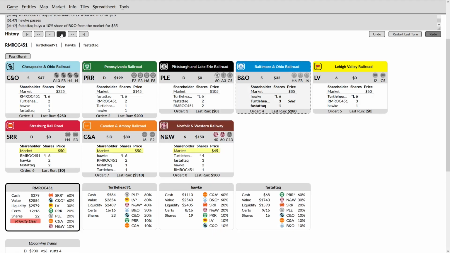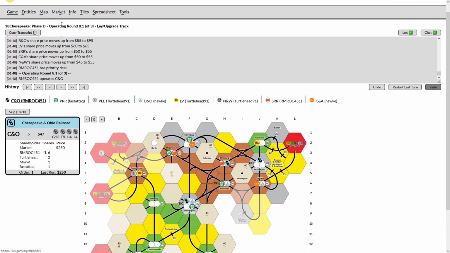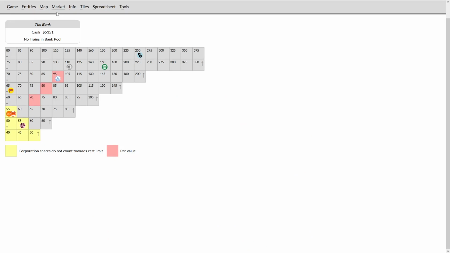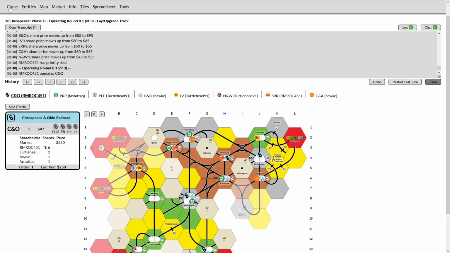There are dump opportunities as a result, and we will pass into the next operating round. The market is looking pretty unhealthy. Between these 8 companies, we probably will see a break. There are a number of D trains. Some companies are actually running 2 trains, so the revenue from these companies should be enough to make this the last set of operating rounds.